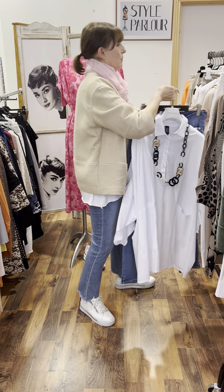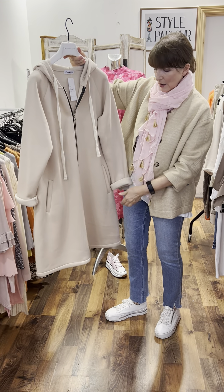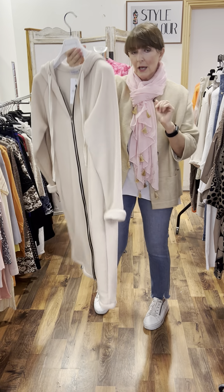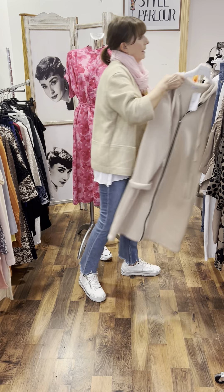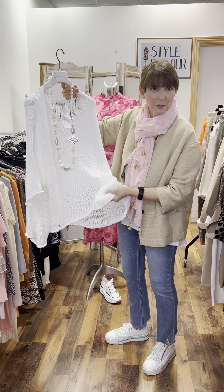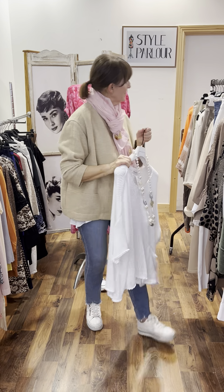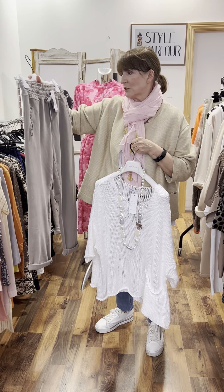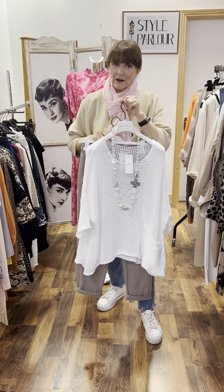On these cooler days, you might like to add in a little hoodie. This is a full-length hoodie coat — super soft, honey colour, really very soft. Easy to wear, zip up the front. This one here is €79.95, so I think it's a really, really good bargain, and it will fit up to a size 20-22. Then we have one of our little knits — this is our white cotton double pocket knit, a very, very nice shape, 100% cotton, washes at 30 degrees. €64.95, free size. I think it works well with our piece of Italian jewellery. This time I said we would put it with a pair of taupe joggers — they're a size 5 so they're going to fit an 18 to 20 — and they are priced at €55. A nice casual look — add in a little pair of white runners and you look very, very smart for your day out.